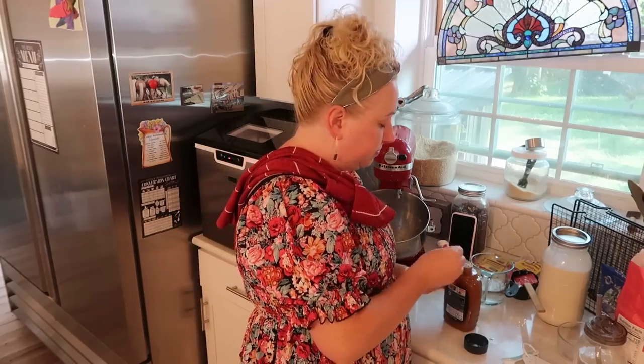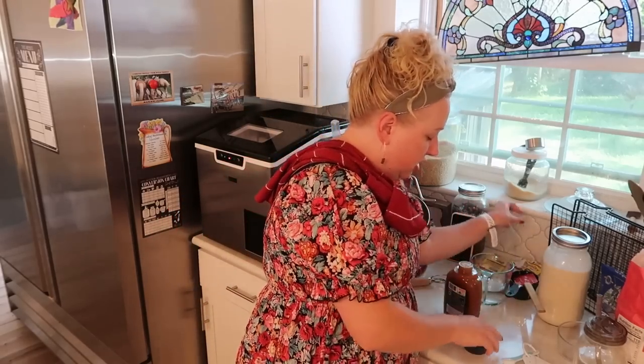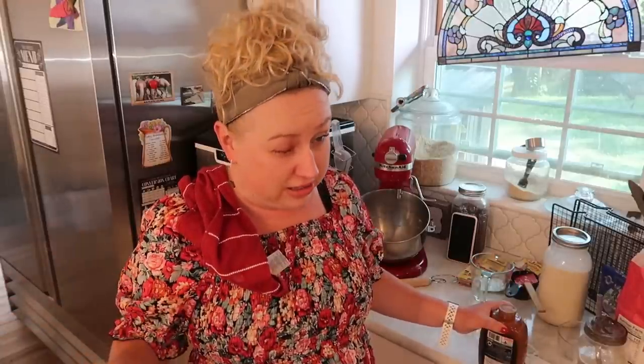And they said that that is false, that you can wash your cast iron with water, with a dish soap, like Dawn dish soap, whatever dish soap you have. You can dry it, and then you can coat it in a little oil. And that's what I've been doing. I have not been cooking with cast iron 20 years quite yet, but we're getting close. And I've always just washed it, dried it, oiled it, it's fine. I asked my mother-in-law, she's cooked with cast iron probably 50, 60 years. That's how she does hers too. I haven't had any issues with it.